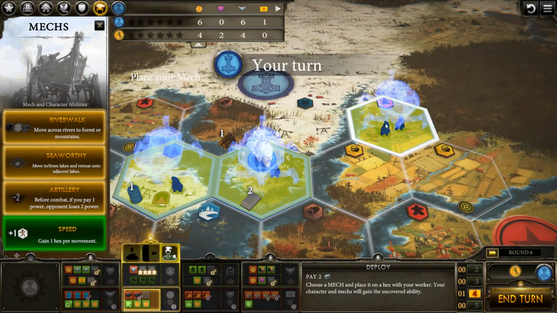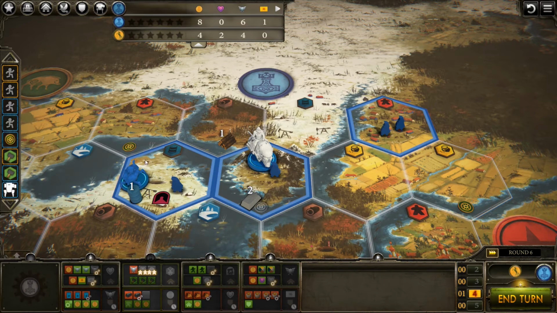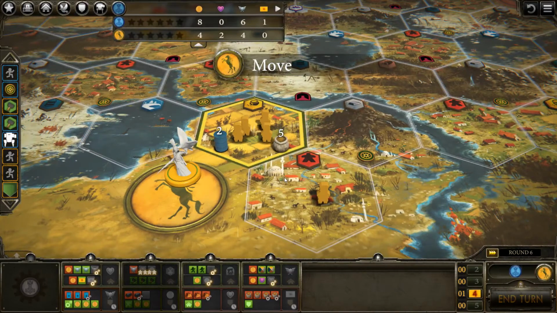And then we pick where to place the mech. And I would very much like to place it on top of this tunnel. So here's our mech. We've got like a little spider crab thing going on there. And we also gain 2 coins for that. So you're moving over there.